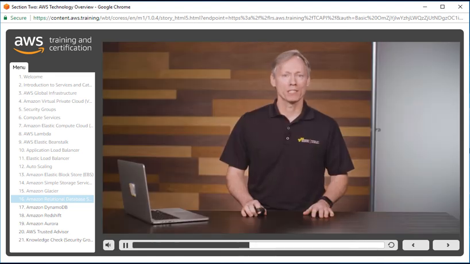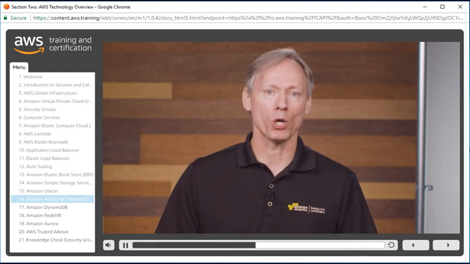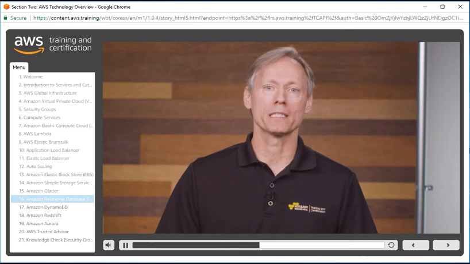Usually the database instance is isolated in a private subnet and is only made directly accessible to indicated application instances. Subnets in an Amazon VPC are associated with a single availability zone. So when you select a subnet, you are also choosing the availability zone or physical location for your database instance.